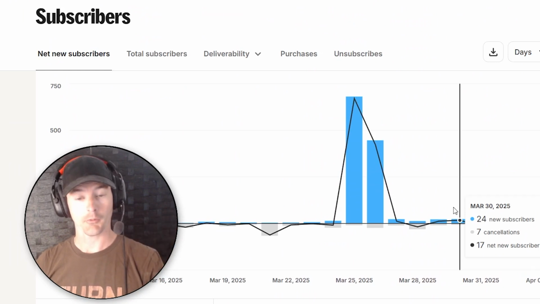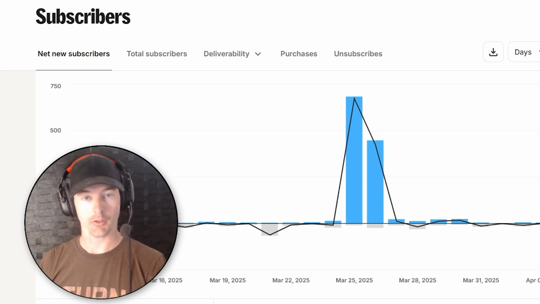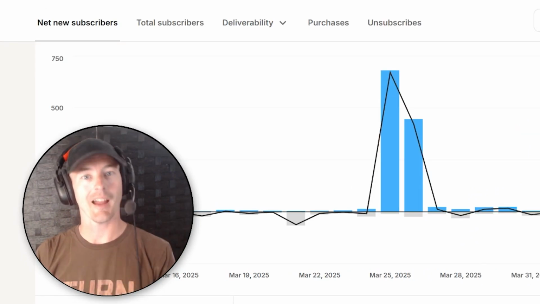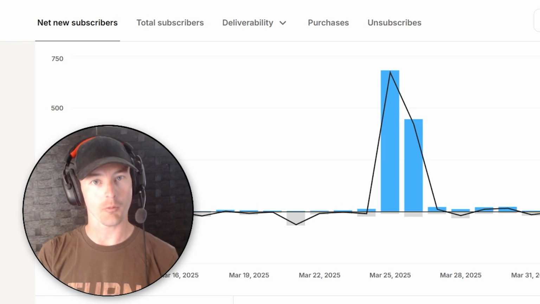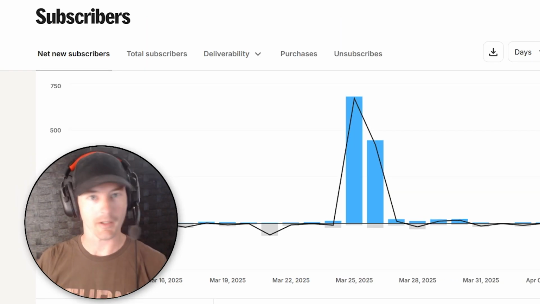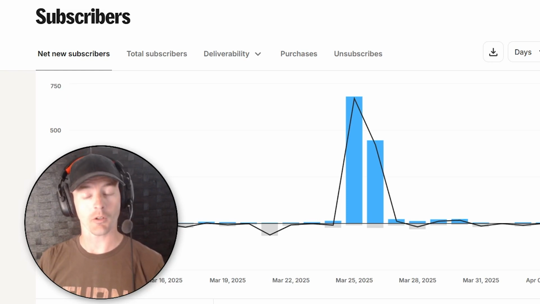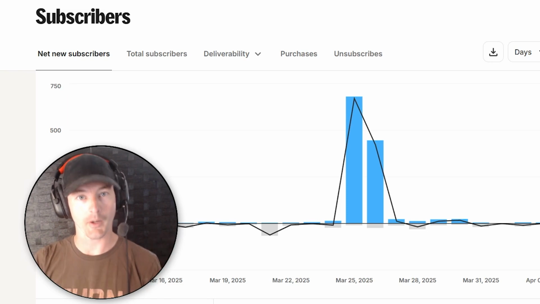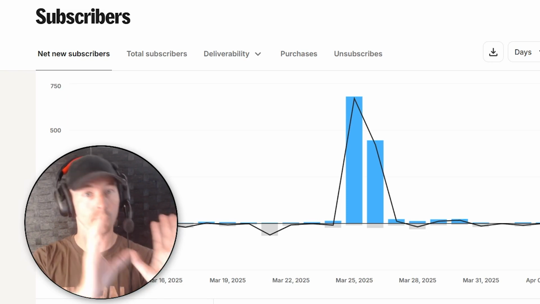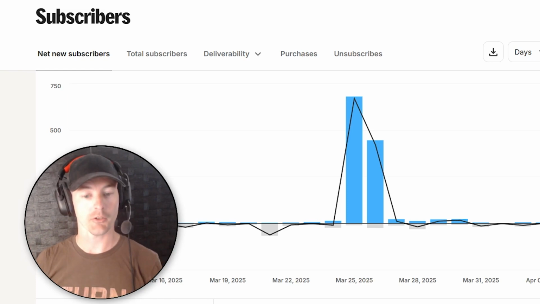They're ready to start receiving emails, but there's one more important thing you want to do before you actually start sending emails, and that is to attach a custom sender domain to your Kit account. You don't want to be sending emails from like a regular Gmail account or a Yahoo account. I don't even know if they let you do that anymore. You definitely want to be sending it from a branded account, preferably like your name at yourbusiness.com. And so let me just show you how to do that really quickly.